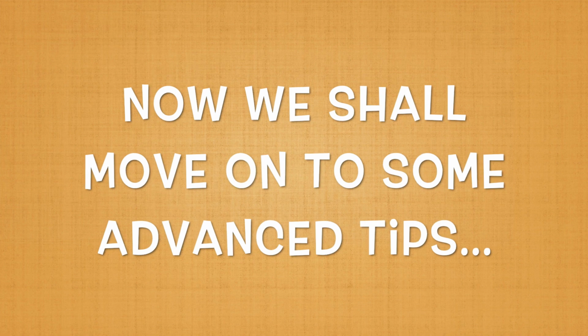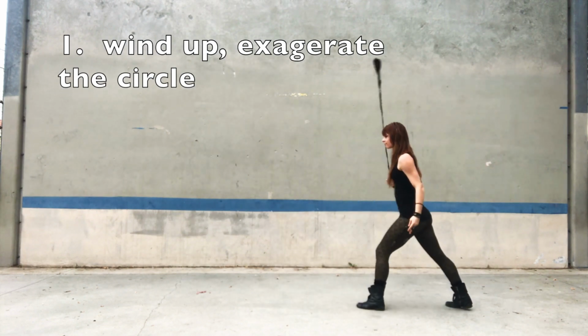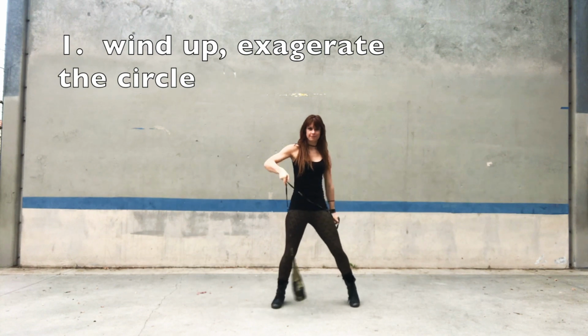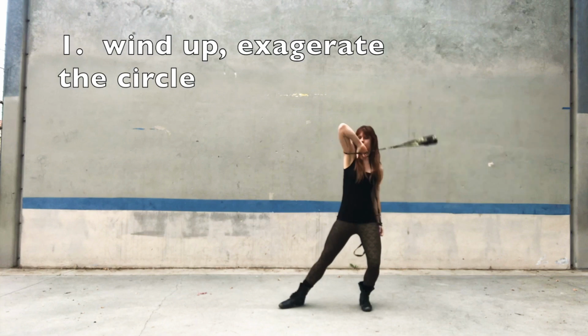For advanced students, here are a couple more tips about the elbow spin as a transition move. Number one, I have noticed that I like to wind up when executing an elbow spin. This means that I actually trace part of a circle with my elbow before even allowing the rope dart to make contact with my tricep.